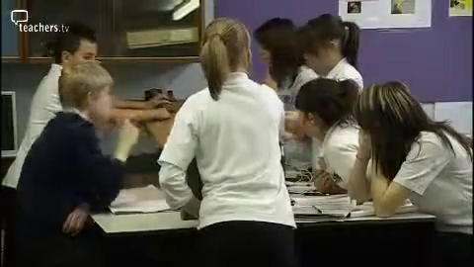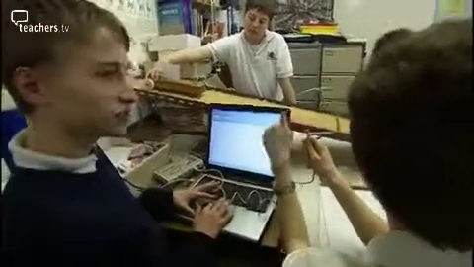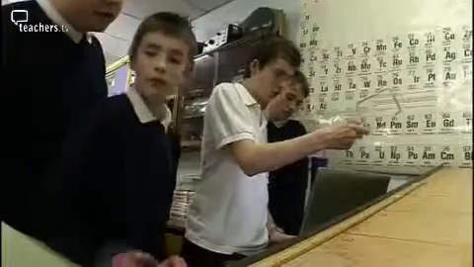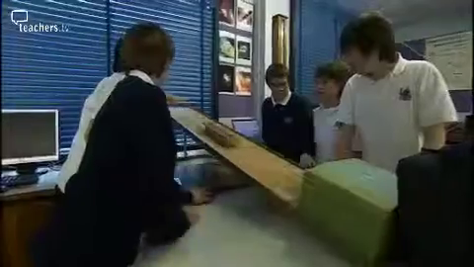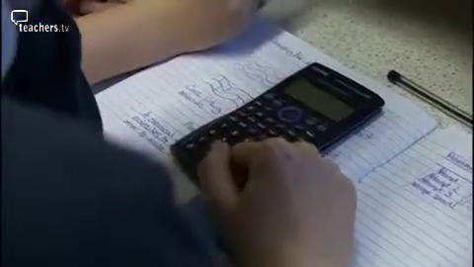This is the first time they've used the light gates, and setting them up takes a little bit of time. Using it with quite a large piece of equipment, I mean, you're talking about a lot of skills here. You're talking about coordination, you're talking about management, you're talking about group skills. All these things have got to come all at the same time in order for this practical to work.